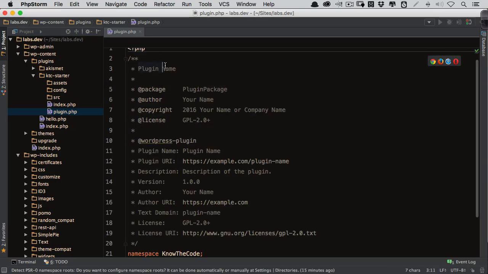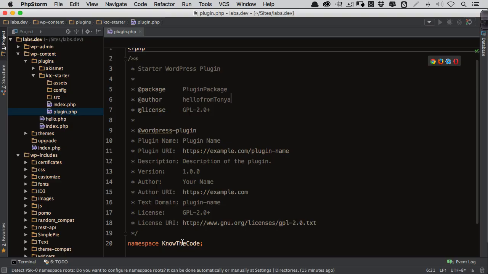So what's our plugin name? Let's just start filling this out. Our plugin name is what? Well, let's just say it's just a Starter WordPress plugin. Okay, we'll just call it that. I'm going to put my name in here. You put your name in yours. If you want a copyright, you can put that in. I don't care about that.